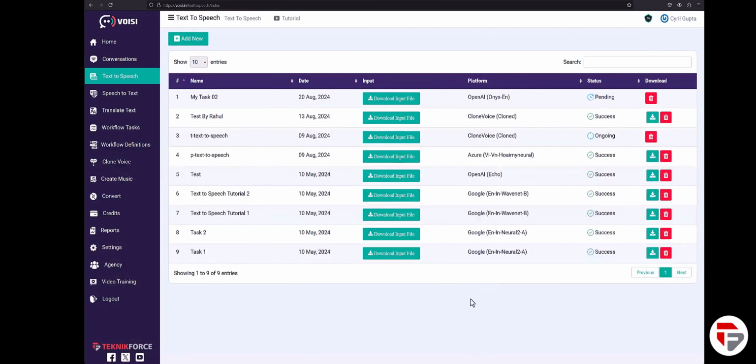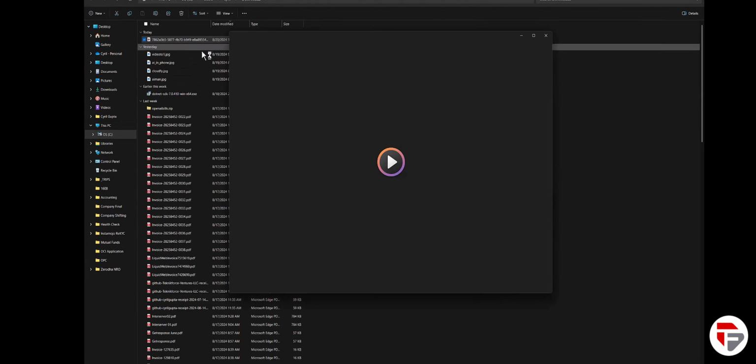Once you're ready, click on submit, and your text generation task is also now working. When it's ready, you will see the success meter right over here, and you'll be able to listen. It takes just a few minutes for the work to be done, and when you see the success, you know it's done. You can either download the input file or listen to the audio that you just created.